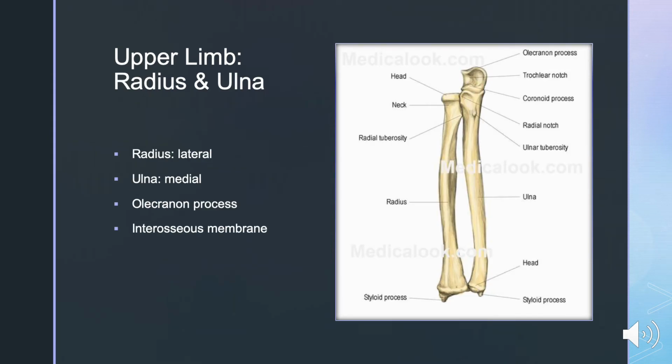In anatomical position, the radius is on the lateral side and the ulna will be medial. Interestingly, this means that most of the times, such as while typing on a computer, the radius is actually sitting on top of the ulna. Again, there will be several tuberosities, processes, and notches you have to learn on these bones, but I'm not going to go over all of those. I will mention the olecranon process, which latches into the olecranon fossa of the humerus to create a hinge joint there. Also, note that there is an interosseous membrane between the 2 bones that isn't shown in this picture.